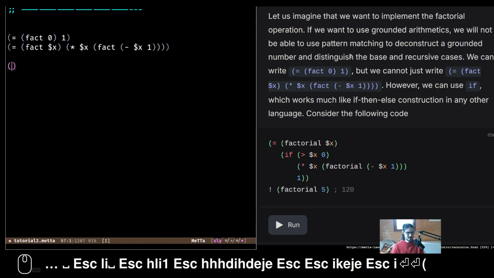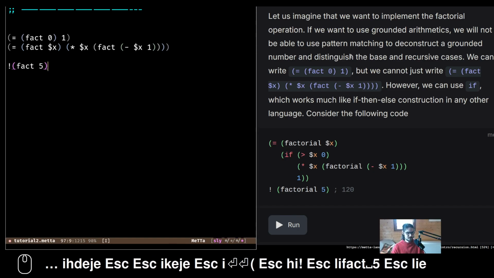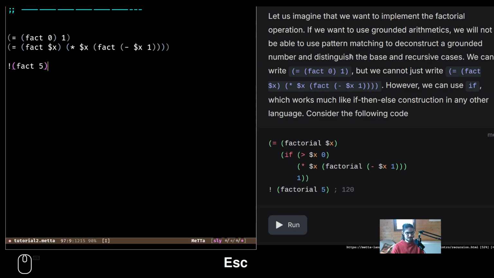Yeah, so these two things, and now fact of 5 doesn't. Oh no, this is an infinite... Why is this an infinite thing? I say fact of 5. Fact of 5 is 5 times fact of 5 minus 1, so 4. So it goes recursively into this x being 4.